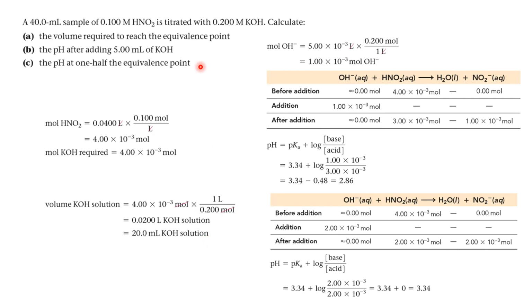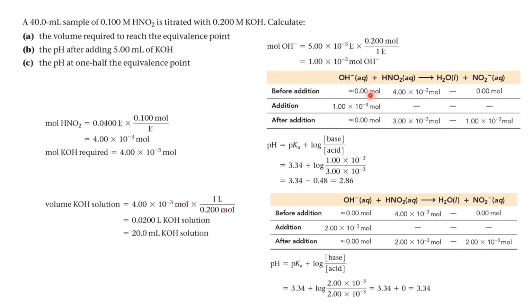Let's look at part B. So part B is asking for the pH after 5 milliliter addition. I showed that work on the right over here. So how do we do this? Well, the first thing we need to do is figure out how many moles of KOH are in 5 milliliters. Right? We've done this before. Just take your volume, multiply by your concentration. There's the amount of base that you're adding to your 40 milliliter weak acid sample, and you set up a reaction table, right? This is not an ICE table, it's a reaction table.